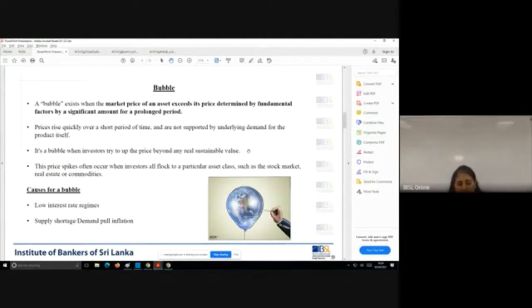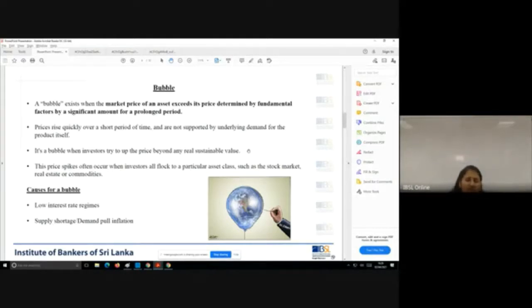Why is it a bubble? What do you mean by a bubble? Something small, you grow it out of proportion. When it becomes bigger and bigger, at one point it cannot go beyond that. Then it will break. So this increase of larger proportion, when it breaks all of a sudden, it impacts the confidence in the market and creates a shock in the market. That's why bubbles are very, very scary. When a bubble situation occurs, even the central bank and the other economies have to manage the situation very carefully.